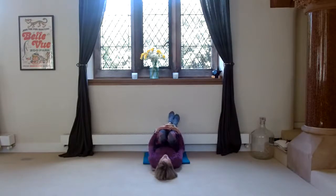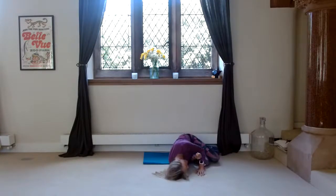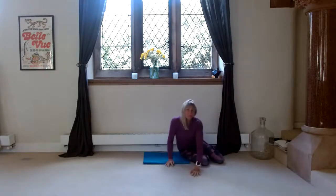Slowly bring our knees down to the right hand side and pause there a moment and press into the hand to lift up slowly.